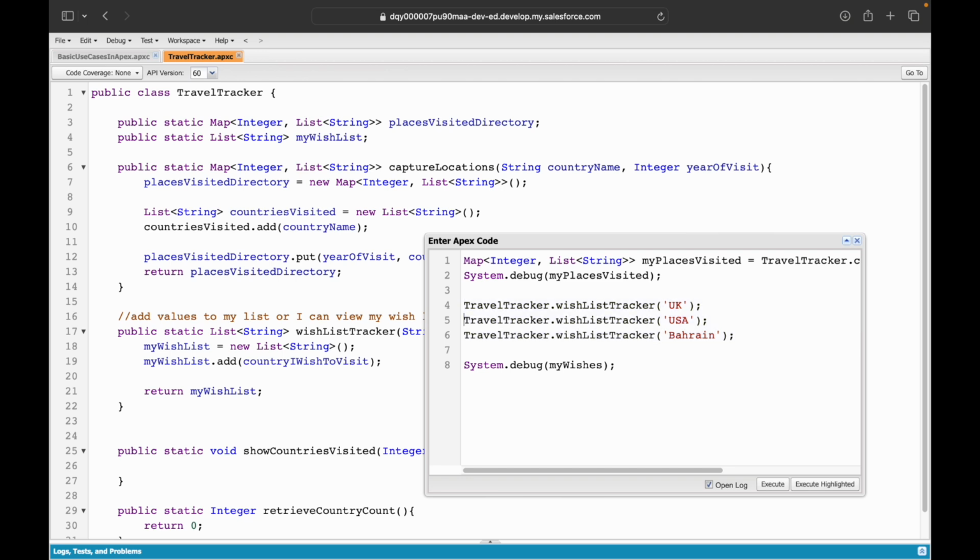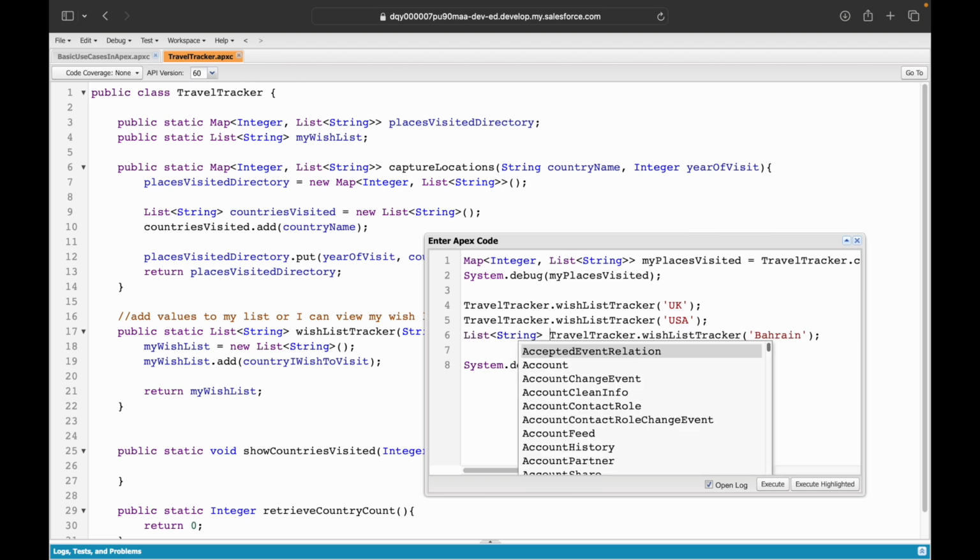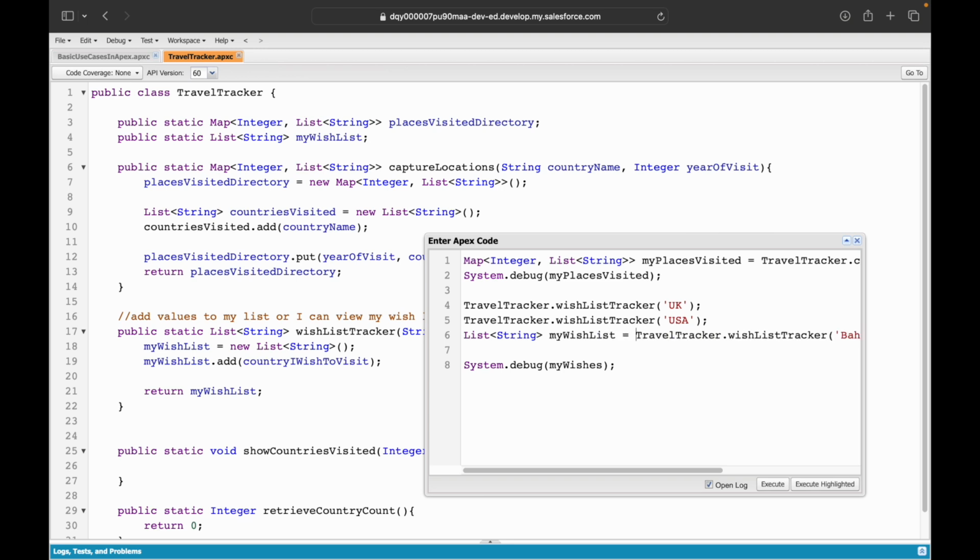Okay, what I want to do next is I want to assign the final call to a variable so that I can basically debug it, right? Now, ideally, based on your understanding, if I execute this entire set of statements, what should be my wish list? It should be UK, USA, Bahrain, correct? My wish list should store all the three, right?